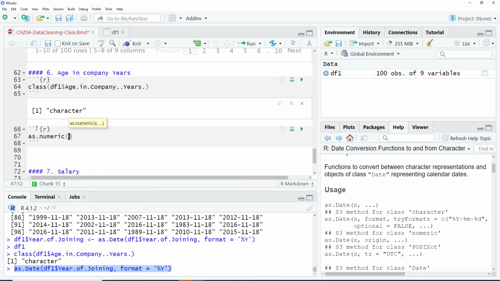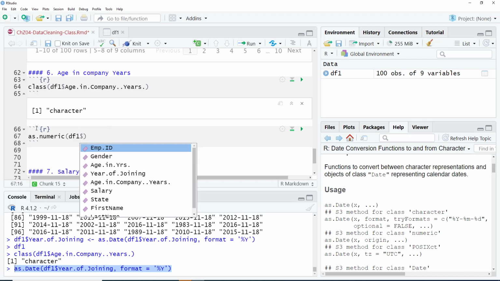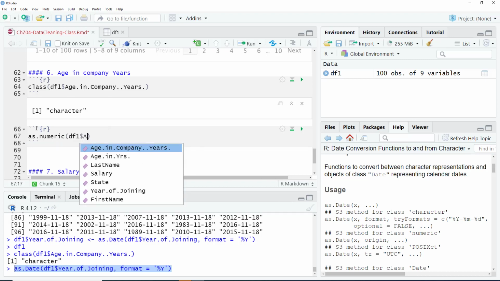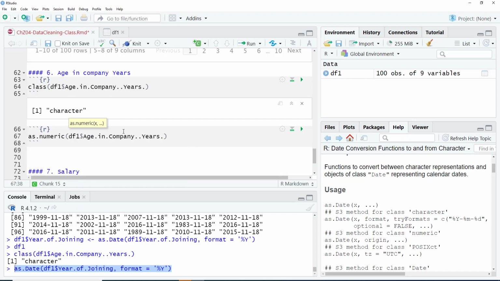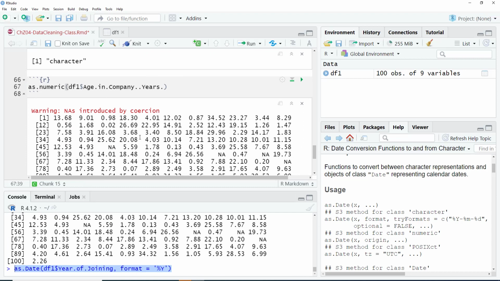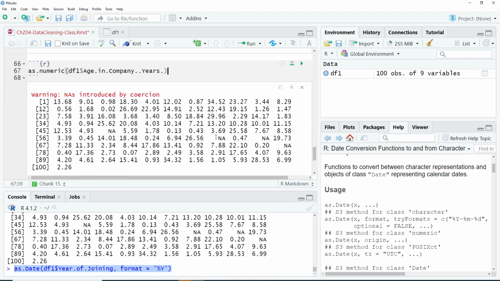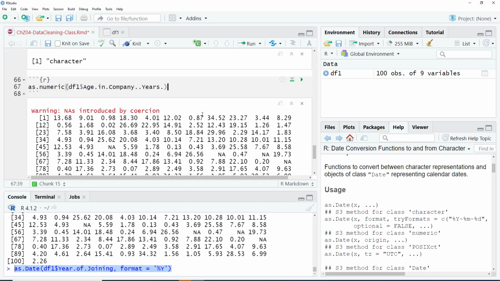So as.numeric of df1 age in company years. Okay, so that's generating some errors. So those are the problems.